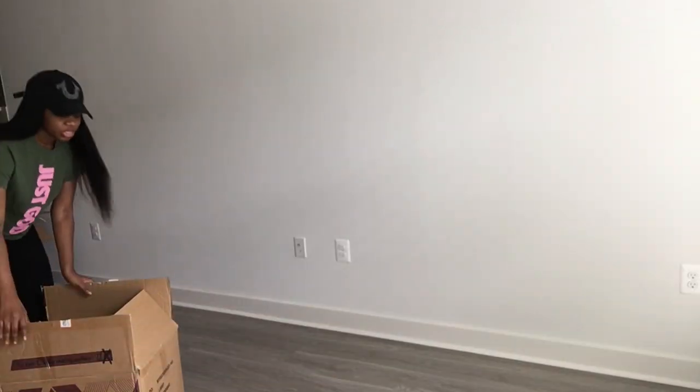Hey guys, it is the whole next morning — it's like 9 a.m. and I'm up early because I have some stuff I want to do today. I'm finally going to set up my dining chairs. They came like maybe a week ago and I was waiting to get some tools, but I realized they have a little tool included to put them together so I can just go ahead and do it now. They're really cute — I'm probably going to insert a picture. So yeah, let's get to it.